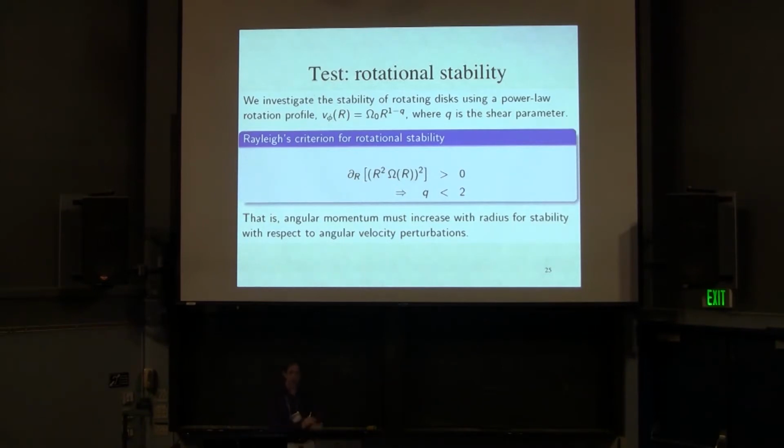So then there's a bunch of test problems. For example, rotational stability. I mentioned this is one of the applications you can try. You just take a cylindrical grid. You put a rotating flow with different profiles of the angular velocity omega as a function of radius. So if the profile exceeds some critical value, it becomes unstable by the Rayleigh criterion to rotational interchange instability. So for q less than 2, it's stable. q greater than 2, it's unstable. And so you can test the stability boundary carefully.